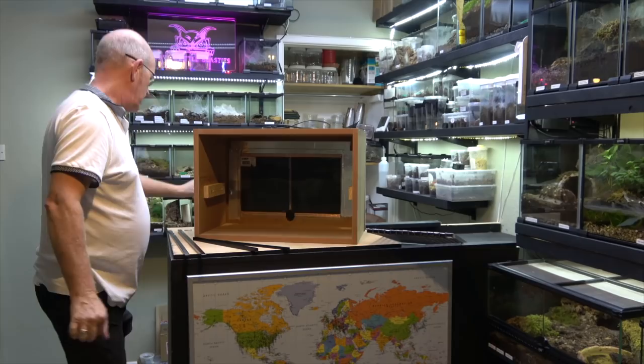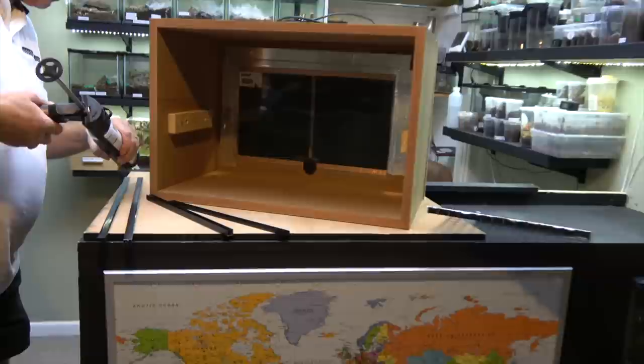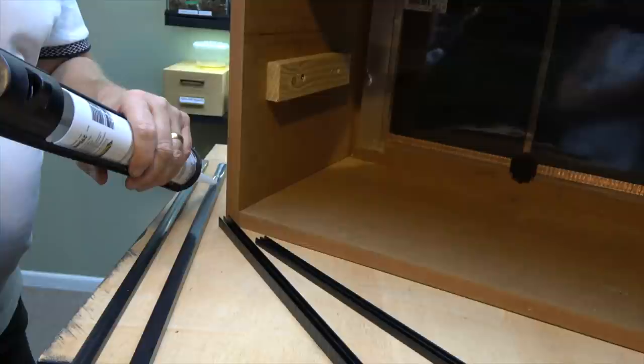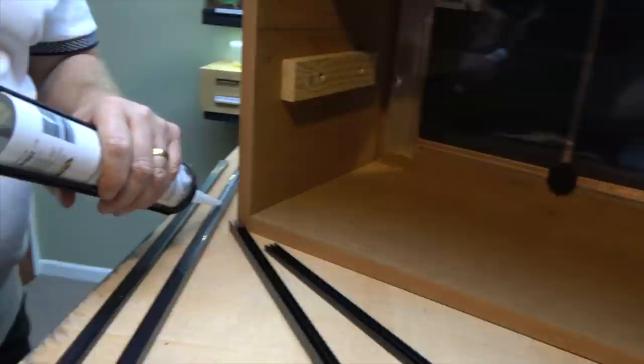And we don't need a lot in the way of silicone. So we are literally going to just put a nice gentle bead through there.